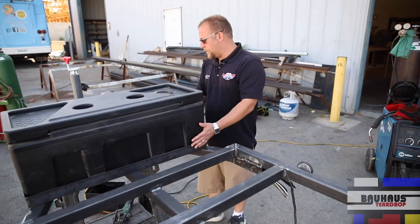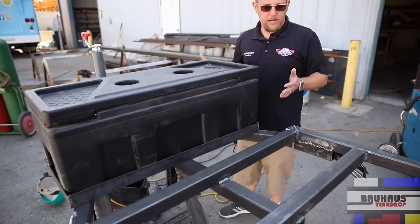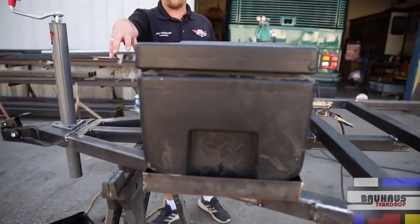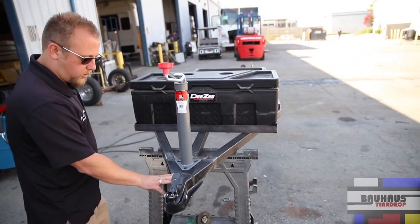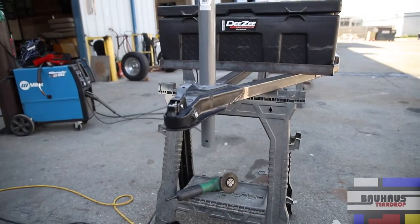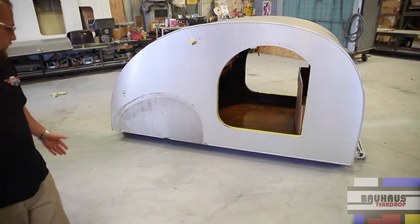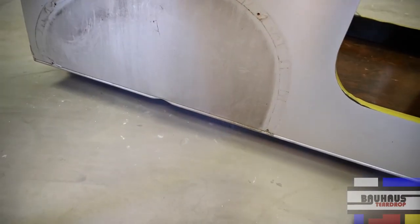Right here, we're putting the box on — that's gonna give her storage in the front. We're test fitting everything to make sure when we mount the battery box we still have room for the propane where it needs to be. It's got a new A-frame installed right here, giving her safer towing than before. Nice and even, straight, and much better steel for a much stronger chassis. Just behind me you can see the teardrop that was on top of that chassis. Over here is that dent where the axle bottomed out, which is why we're gonna flip the axles.